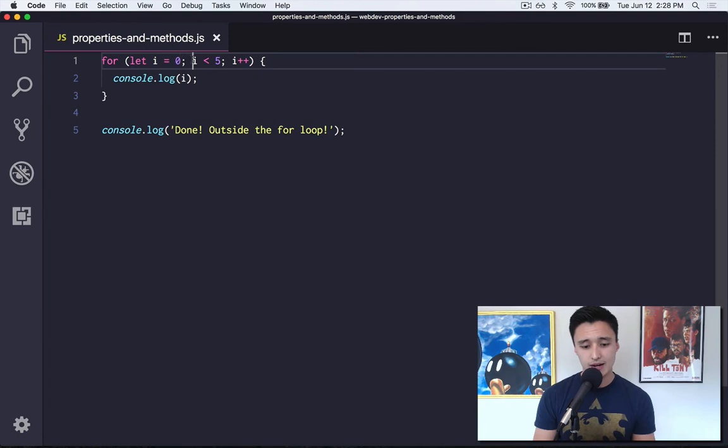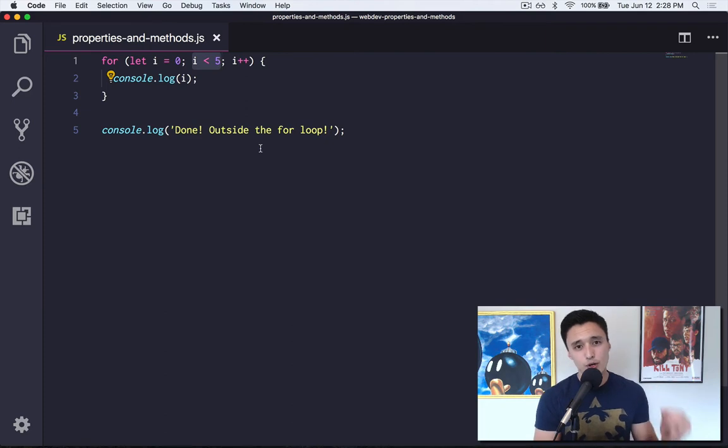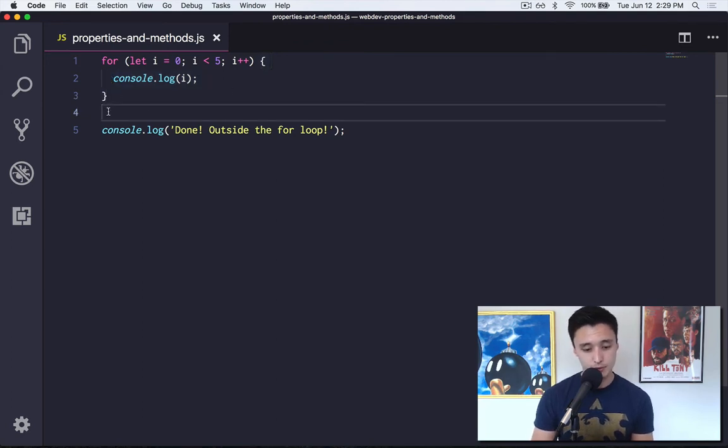After that, we have i is less than 5. This is the expression that is evaluated before each time this loop runs. So before the loop runs, it hits this condition right here, and it evaluates whether or not i is less than 5. And if it's true, it executes the statements within this curly brace. If it's false, it jumps outside of this, and it starts running from line 4 to line 5 to 6, and so on.